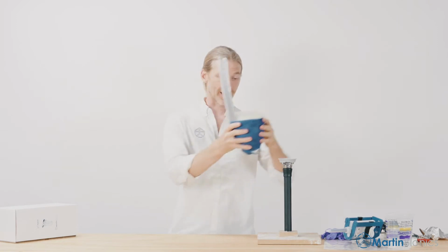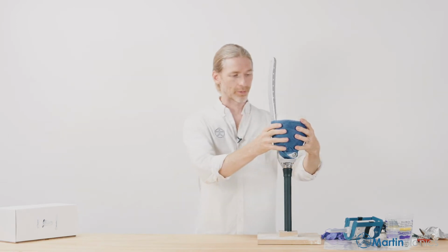So I'm first just going to gunk this in place, use some FabTech glue, find the right flexion and adduction angle, and then just gunk this in place. I'll wrap the gray plate in, and then this will be stout enough to go ahead and assemble the components and try on the patient.